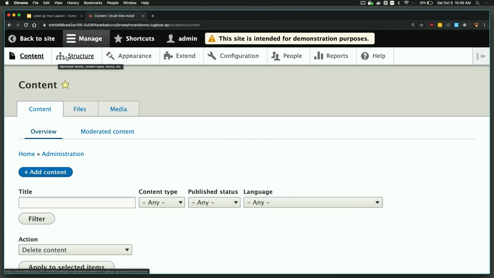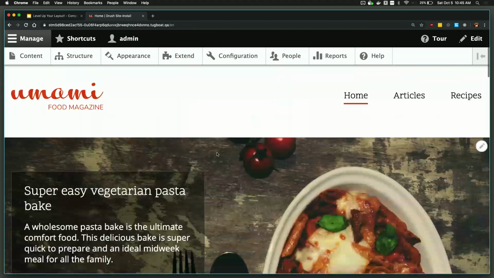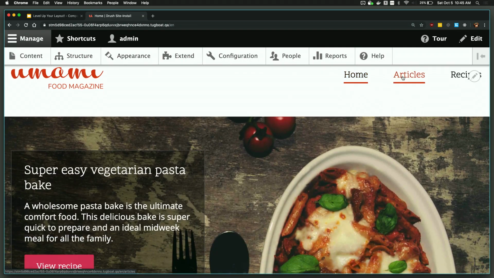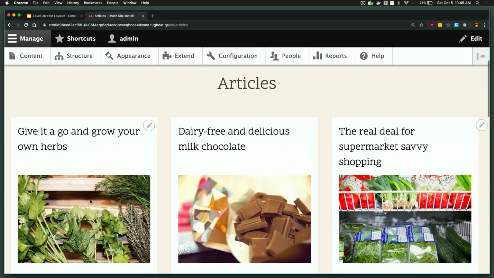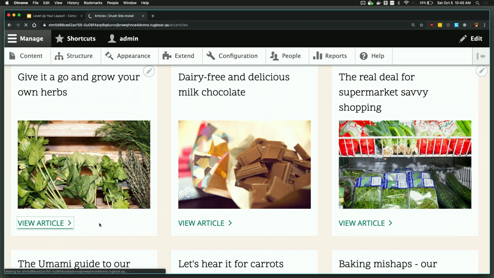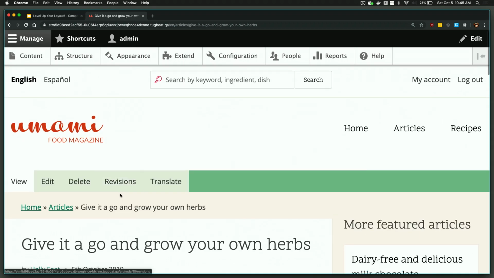Cool. And then Umami doesn't have Layout Builder enabled by default in various content types across the site. So if we come to any one of these articles, let's go ahead and view one of these. We'll see that we don't have a layout tab here. So we need to actually enable Layout Builder on this page.